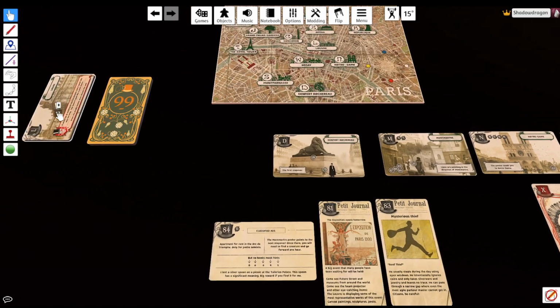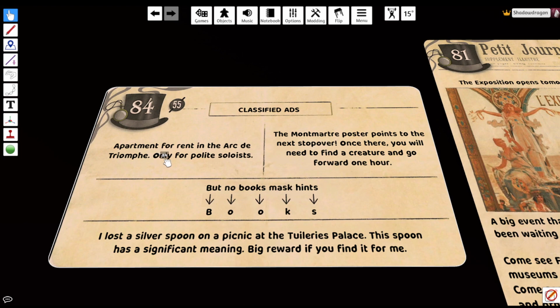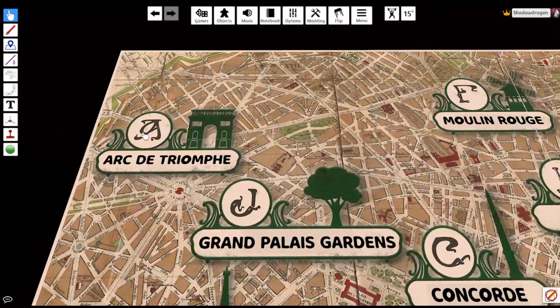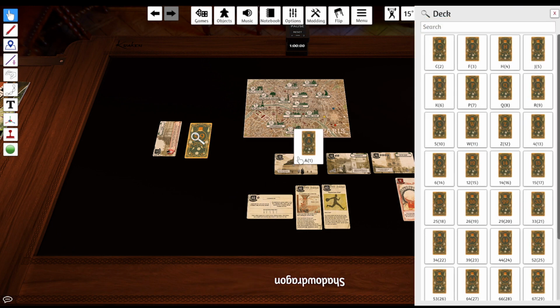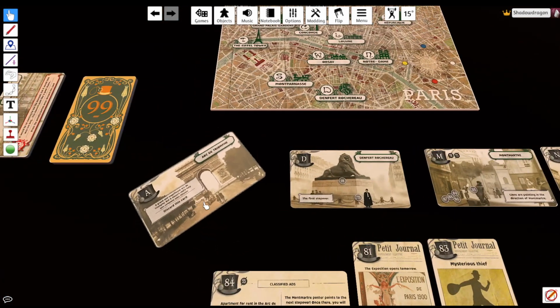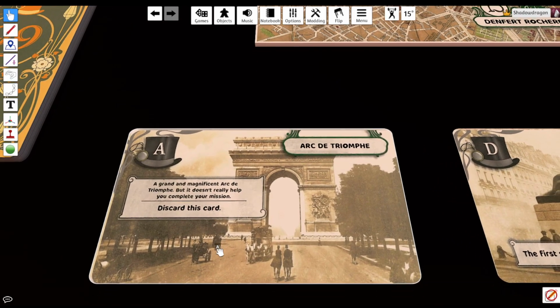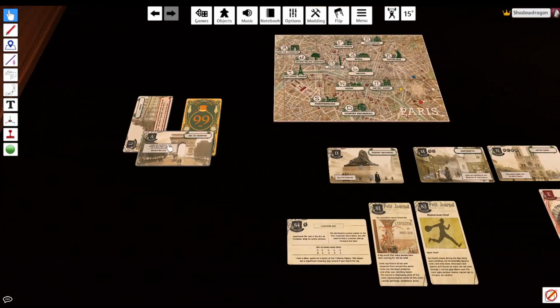Already tried doing the Louvre. It was nothing. The only other thing that has been mentioned so far is the Arc de Triomphe. Only for polite soloists. Let's take a look there. So that is A. A grand and magnificent Arc de Triomphe that doesn't really help you complete your mission. Discard this card. Nope, nothing to do there.